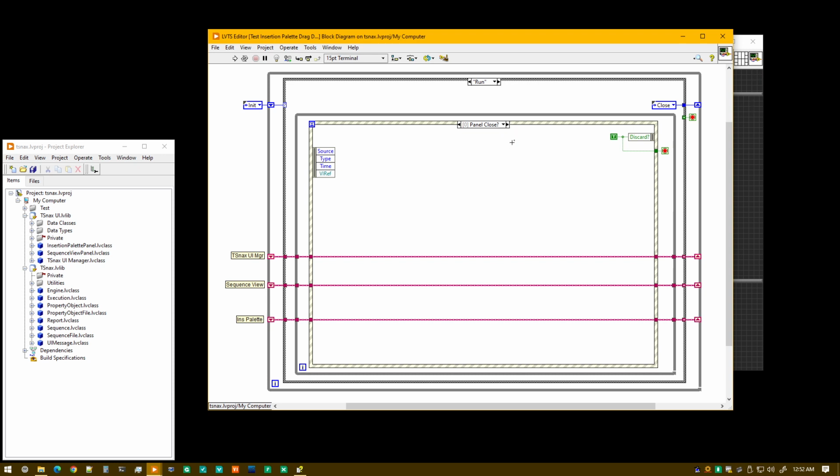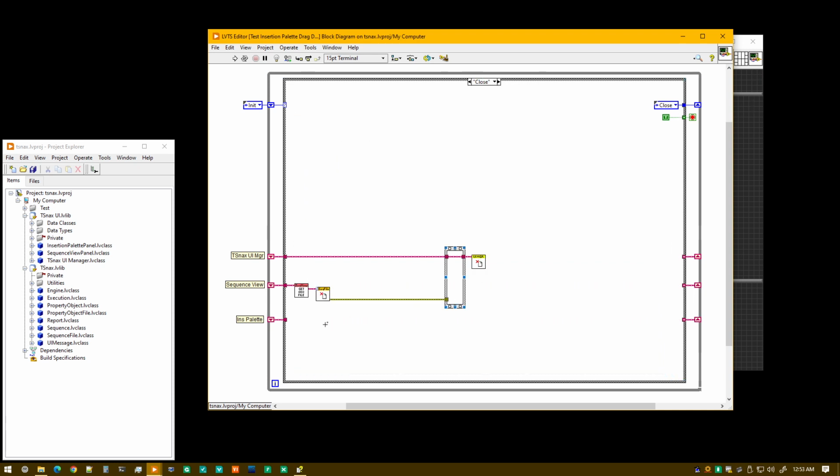close. This is a lot like the TestStand user interface components that ship with TestStand, and then there's a lot of behind-the-scenes stuff that happens, and this is utilizing the TSnax library, the API wrapper under the hood, and then just also automates a lot of the interactions between like the insertion palette and dragging and dropping steps, which I have kind of working, but they don't actually create new steps yet. Just the drag and drop behavior is working.